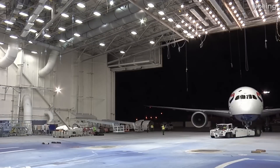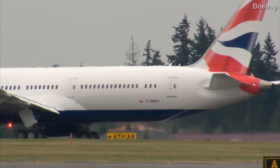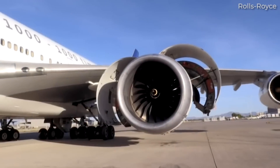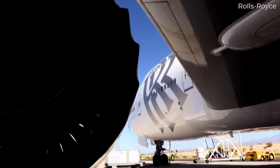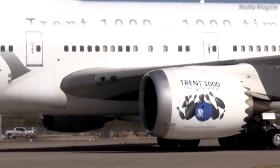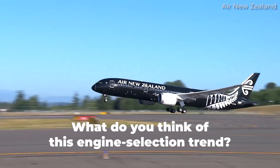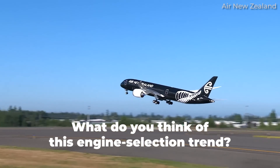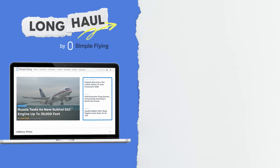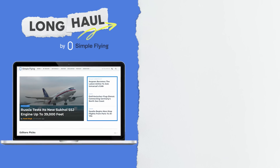So that's the situation in late 2024. We have at least five airlines which were once tied to Rolls-Royce and the Trent 1000 for their 787 engines, but are now integrating new GE-powered 787s into their fleets. It's not a great look for Rolls-Royce, but hopefully it can get its improved Trent 1010 engine and engine blades certified soon in order to be more competitive with GE's offerings. What do you think about this situation? Do you think we'll see more Trent 1000 operators entertain the possibility of adding 787s with GENX engines? Let us know your thoughts by leaving a comment. Simple Flying publishes over 150 articles every week — if you're looking for the latest aviation news and insights, visit simpleflying.com.